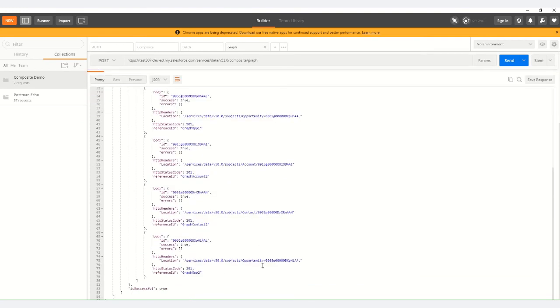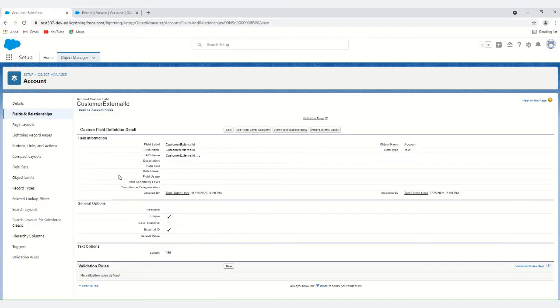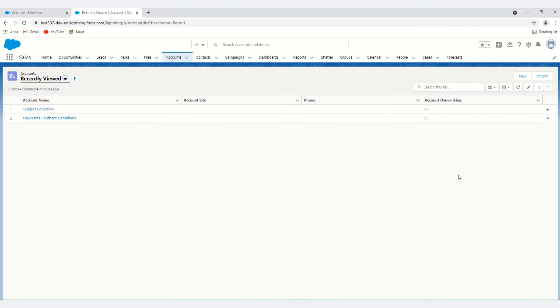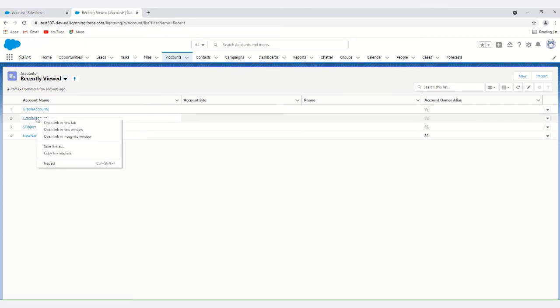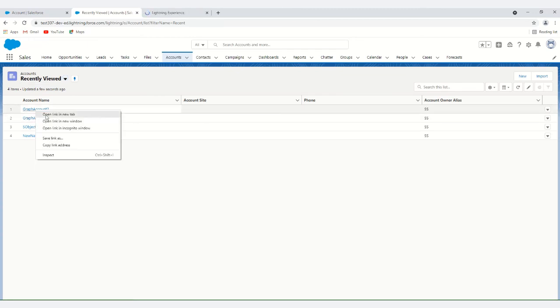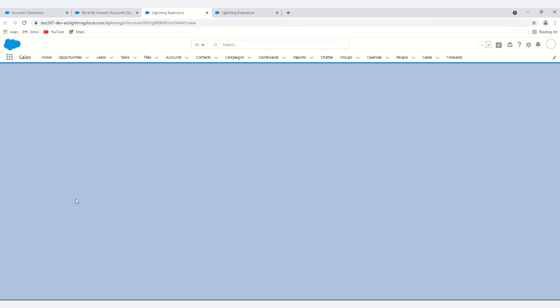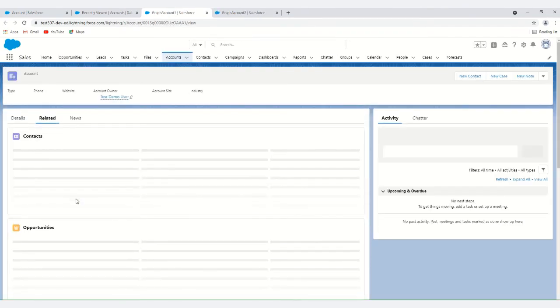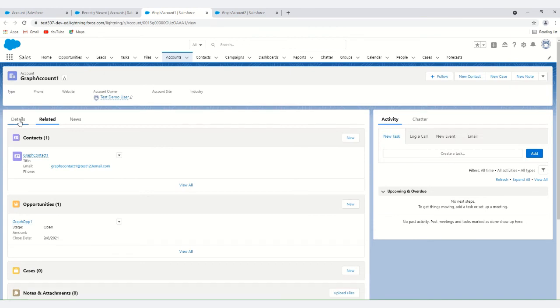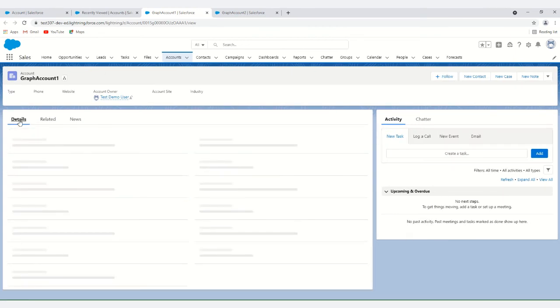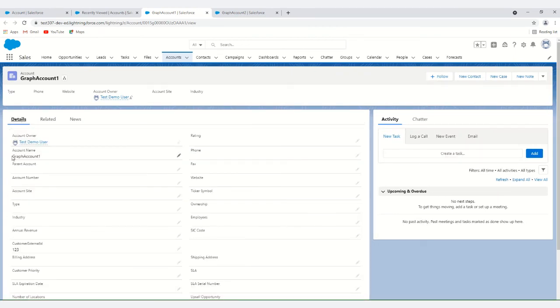Now let's see how it will look in Salesforce. I'm refreshing my screen. You can see that two accounts got created, graph account 1 and graph account 2. I'm opening the first one. This is graph account 1. See the name as graph account.